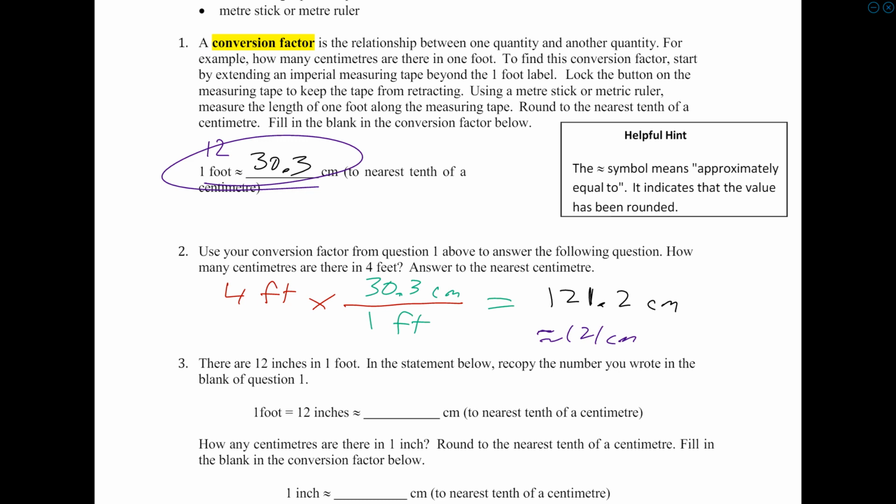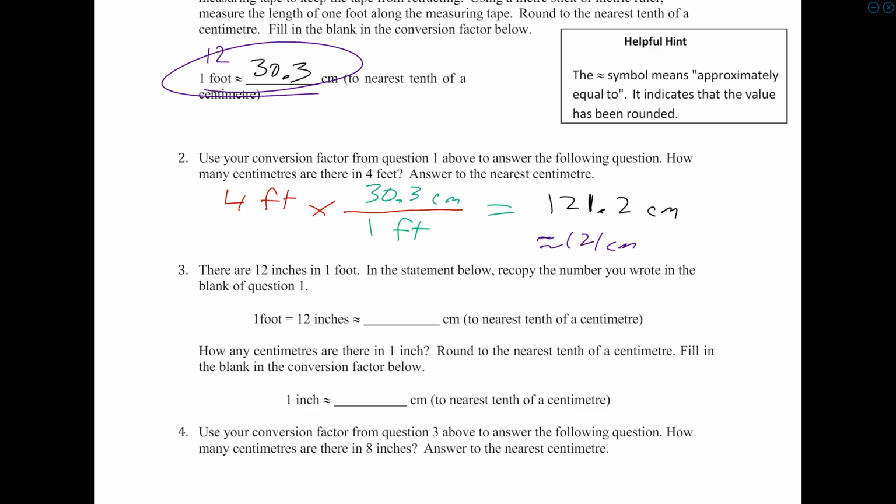And now a little bit more simply, if 1 foot is 12 inches, which is approximately 30.3 centimeters, then how do we figure out how many centimeters there are in 1 inch? If we know how many centimeters there are in a foot, how do we figure out how many centimeters there are in 1 inch? 12 inches in a foot. I know there's 30.3 centimeters in a foot. So how do I figure it out per inch? Teacher, just tell me. Good try. See if you can figure out how many centimeters approximately are in 1 inch. This is our approximation.